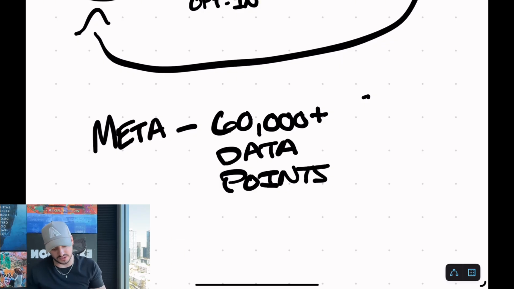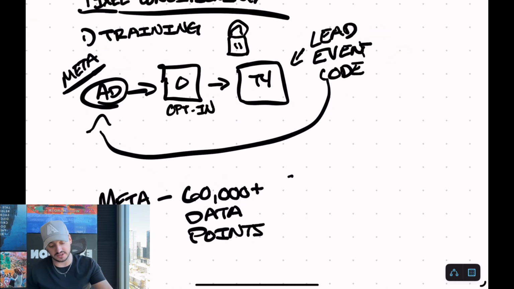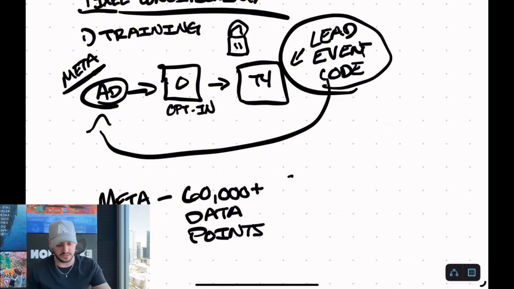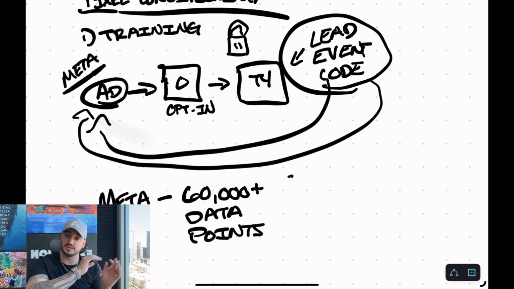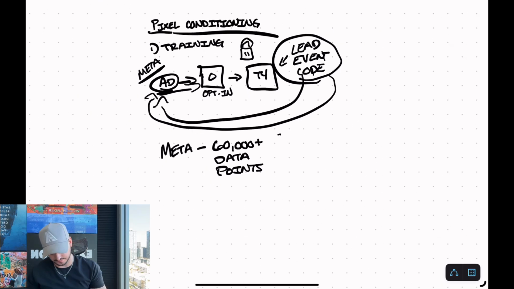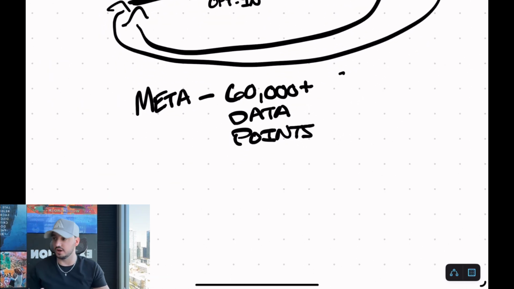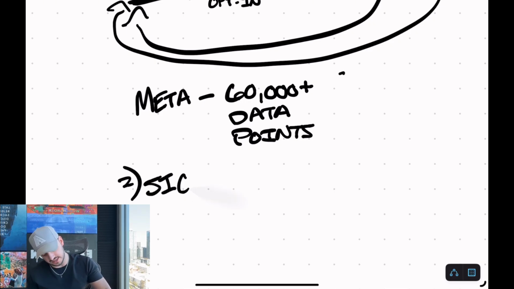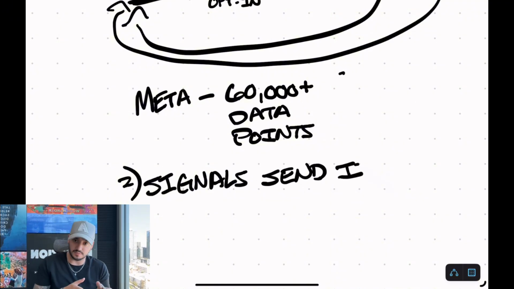So when you get a result, AKA a lead, and you have it talk to the code, AKA the pixel, then that's going to shoot over and talk to Meta and say, hey, this person just became a lead. Let's look at this person, and then let's optimize our ads for this person so we can keep getting them more results, right? The way that the pixel works, and this is a good thing for you to know, is the pixel learns from signals that you send it. All right? So this is why you want to gatekeep all the signals. Because let's be real here. Not all leads are created equal. Y'all know that. Not all data is created equal, right?